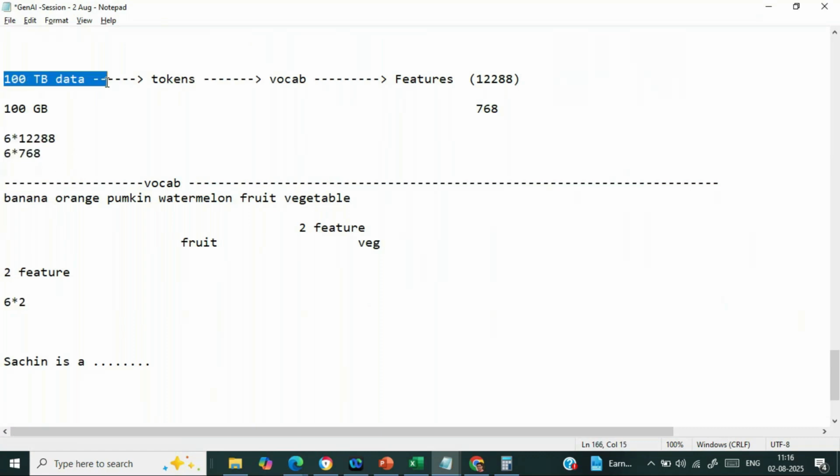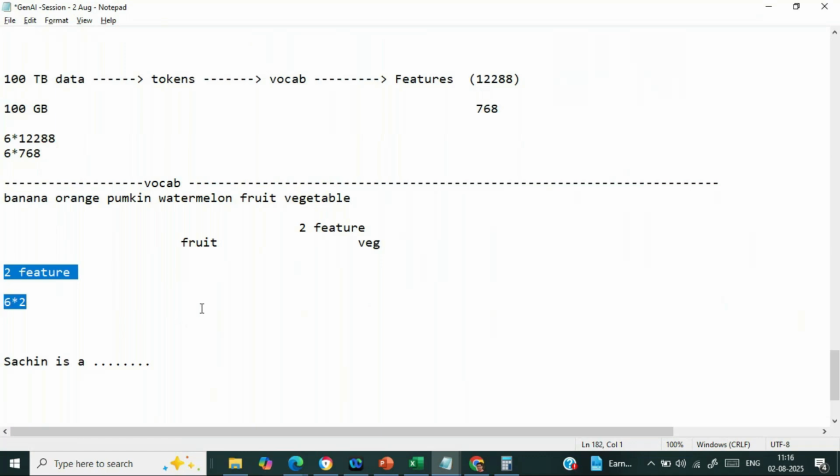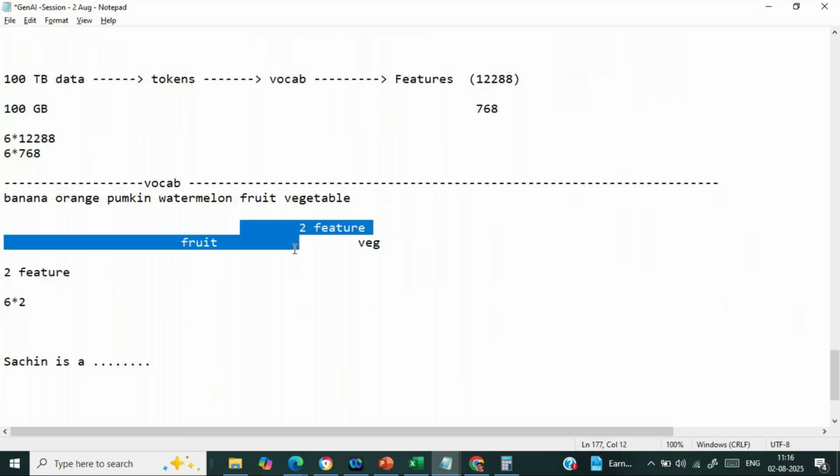And even the pre-training of this may take months or weeks, while the pre-training with these two features can be completed in, say, 1 hour, right? Things depend upon the data and all. Yes, sir. Got it.